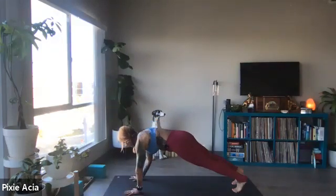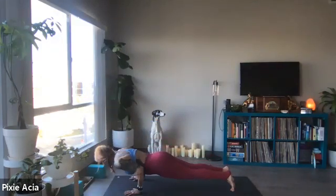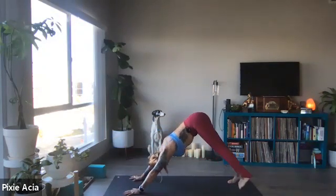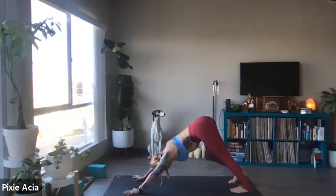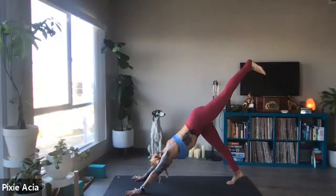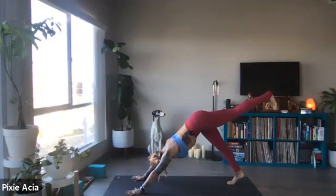Step back to your plank. Slowly lower through your version of vinyasa. And we'll meet in downward facing dog. From here, we're gonna take the left leg up towards the back of the room. The toes stay down, the hips stay squared towards the mat.